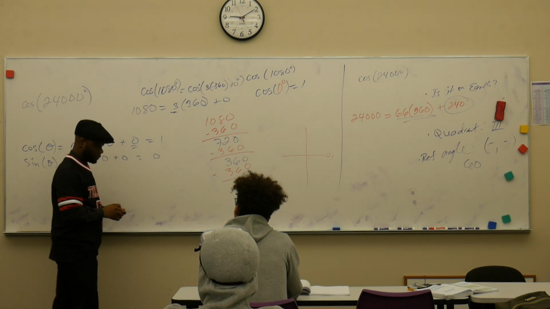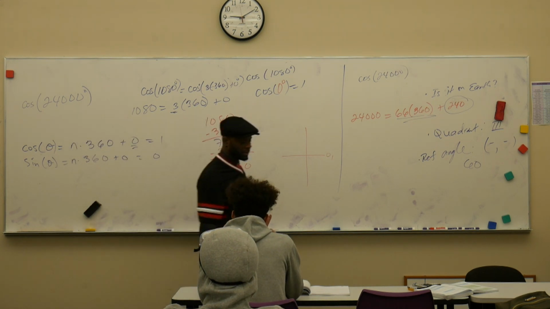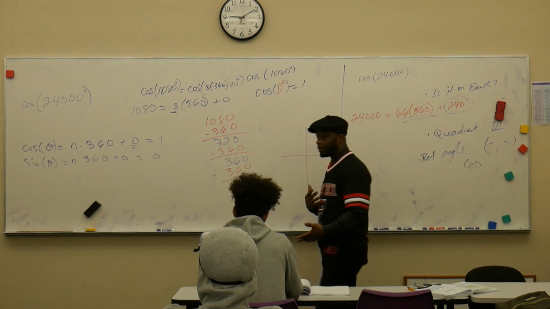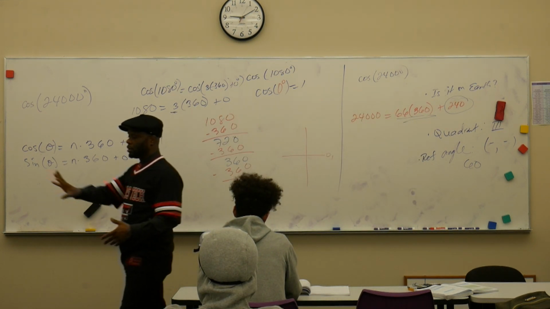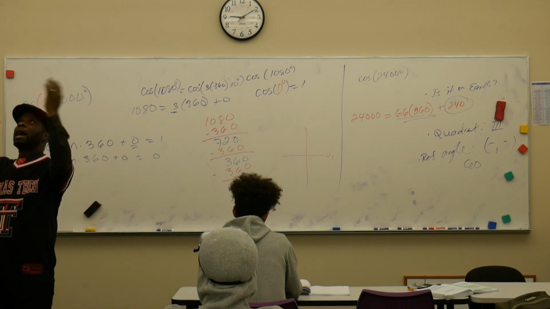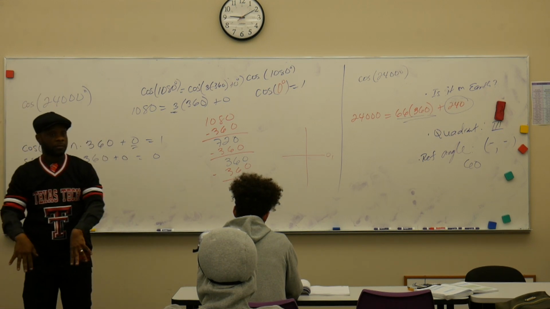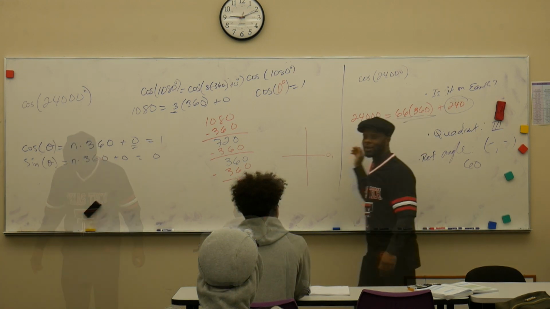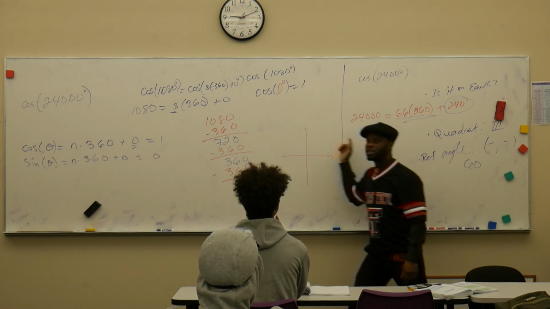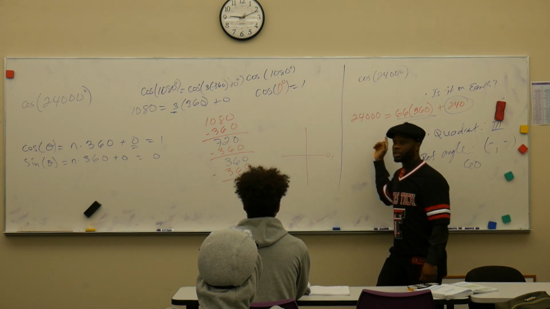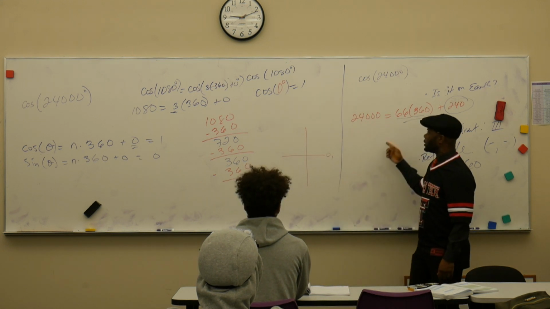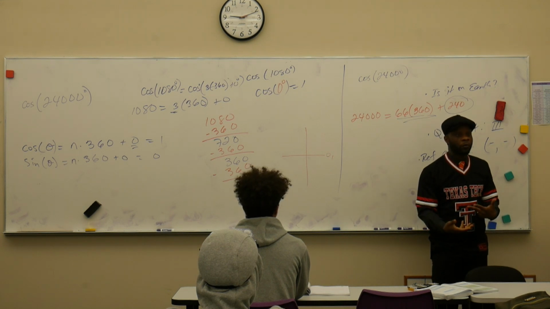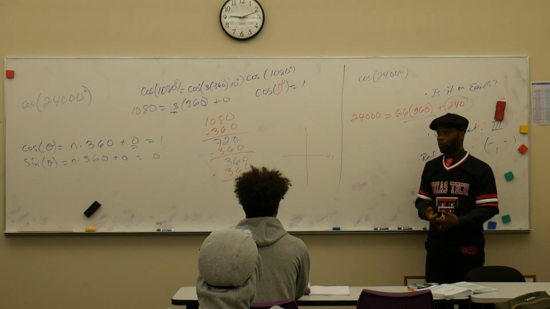So all this is saying is that in general terms, after seeing a pattern where I get a number, that number is not on Earth, I have to bring it down to Earth, right? Now that you're on Earth, you take away rotations until we get to a point where we have it between 0 and 360. And that would be what's left over. So we just care about the leftover.